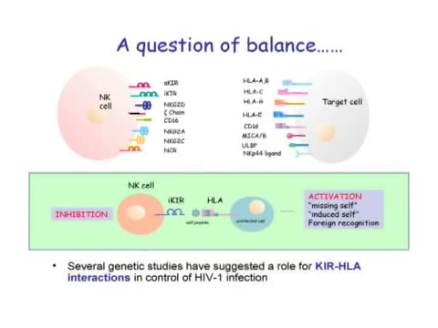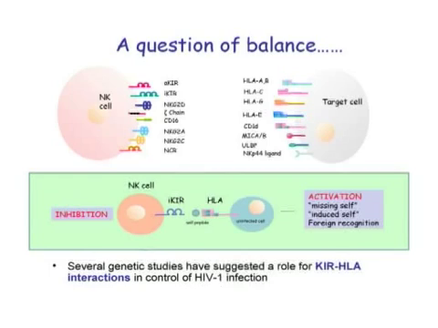A lot of times viruses do that to evade the cytotoxic CD8 T cell response, because you do need HLA on the surface for those responses to take place. But NKs are almost a backup system of the immune system to say, well, okay, if you dare to downregulate that, you'll be zapped by an NK cell.